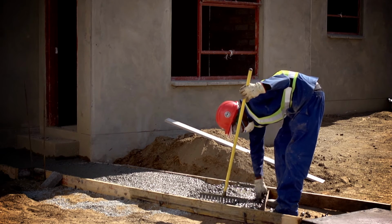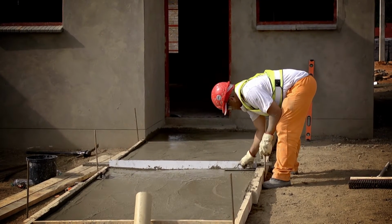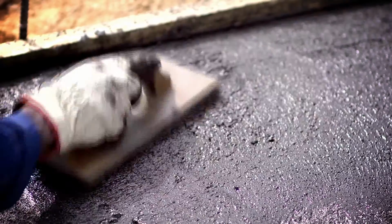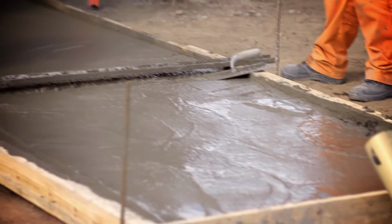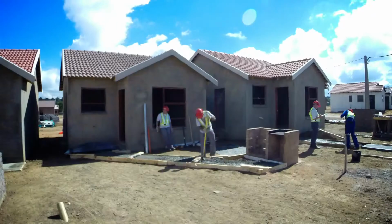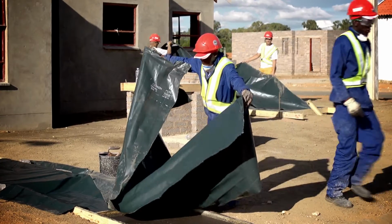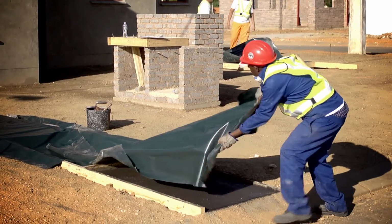Do this by forming a straight groove between the longitudinal forms with the edge of a steel trowel or other flat steel blade at the predetermined spacings. Float the surface with a swirling motion of the wood float held in a flat position. It is essential that concrete be prevented from drying out. If there is any delay between placing and finishing of the concrete, it needs to be protected, especially in dry, windy weather. Cover the concrete to prevent surface evaporation while you wait for it to stiffen sufficiently to permit final finishing.